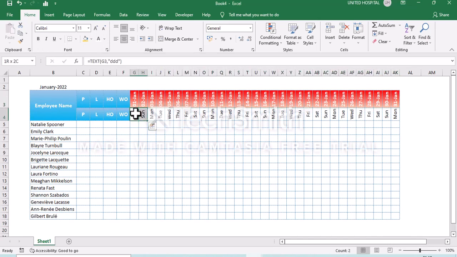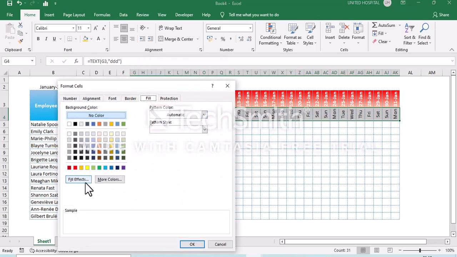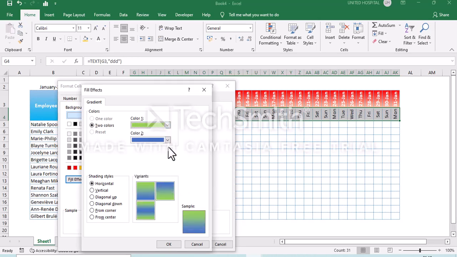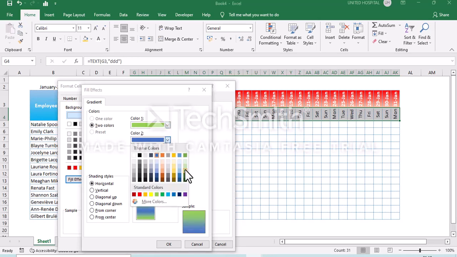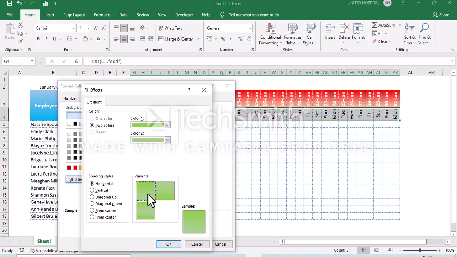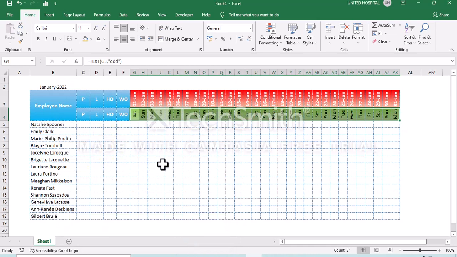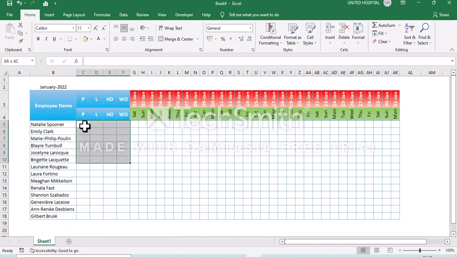Even for the day also I'm changing the colors. I'm using somewhat greenish color. Press OK and OK. So here I'm selecting from this color.